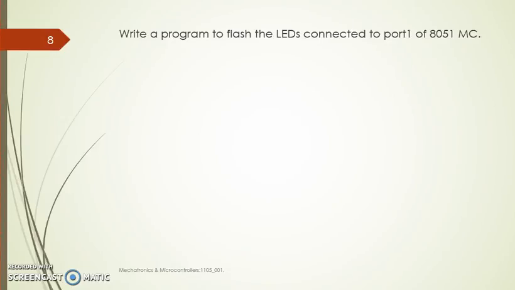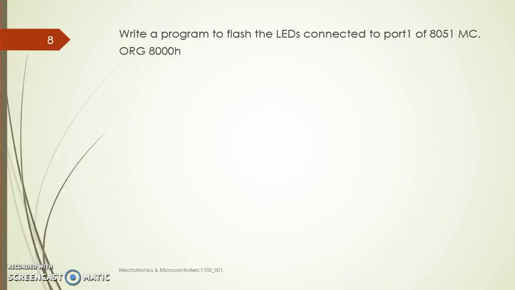Let us take an example. Write a program to flash the LEDs connected to port 1 of the 8051 microcontroller. Let us assume that the anodes of the LEDs are connected to the port pins. Thereby, when the port pins are at logic high, the LEDs will glow, and when the port pins are at logic 0, the LEDs will be turned off.